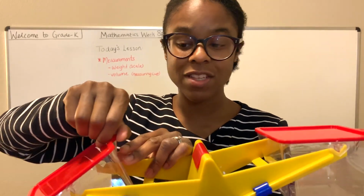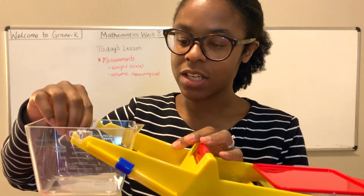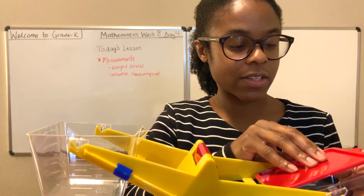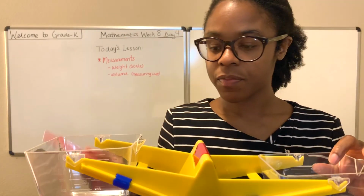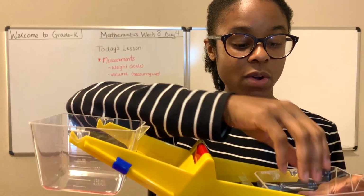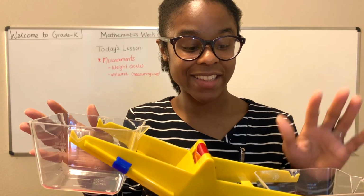So what we're going to do is open this basket without destroying it, the lid to the basket, and here's another lid. And we're going to add 1 tomato into 1 basket. Can you see already which one has the most? Yeah, this one has the most.